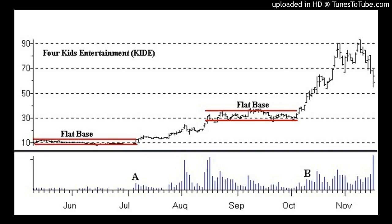So last week we talked about the cup with handle and how it often launches big moves in a lot of different stocks. So today we're going to talk about another pattern, and it's one that often follows the cup with handle to kick off another stage of a big run, and that is the flat base. Now, this base is often a secondary base. It's formed as a stock is taking a little breather before moving higher. It's a tight and shallow base, and interestingly, it is the most common base pattern that we see.